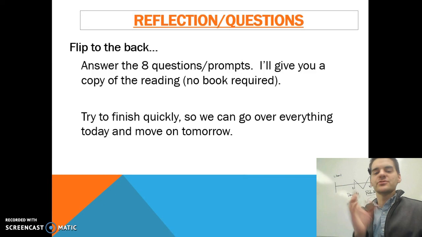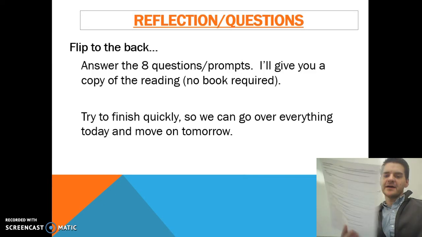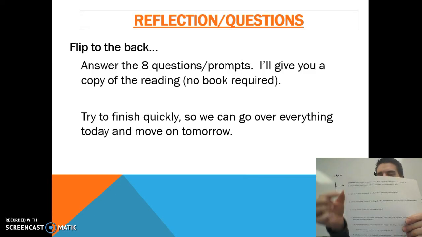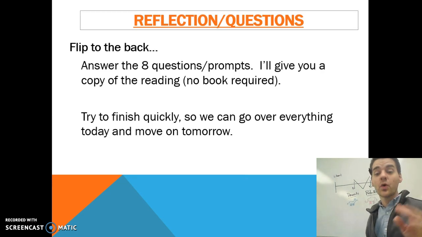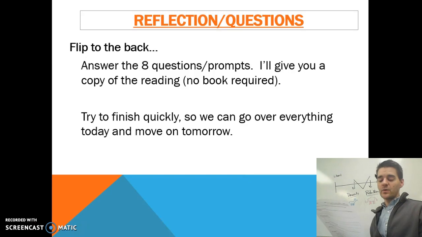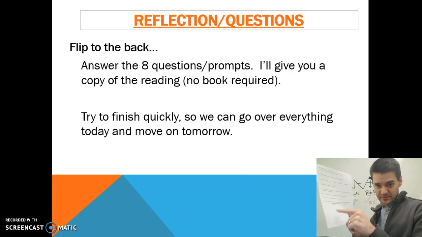So here's what we're going to do. All of that was intro and quick details about political parties. What I'm going to ask you to do is take your paper and flip it to the back. And what you're going to see is there are 8 questions. The first 7 questions are totally off the top of your head. I want you just to think and reflect and write some answers down. The 8th question, I want you to read a little, it's a PDF, I'm going to put it online, and I want you to read through that and then complete the question that's right there, okay?